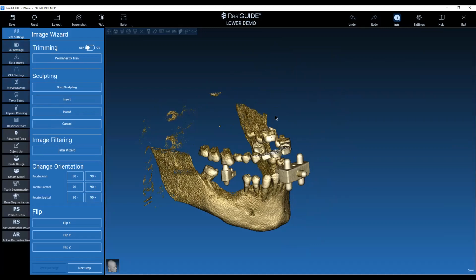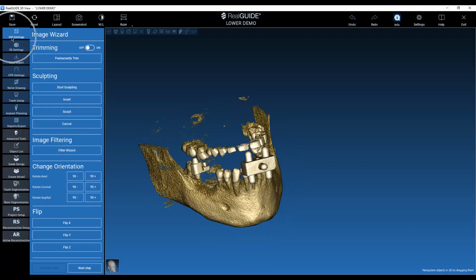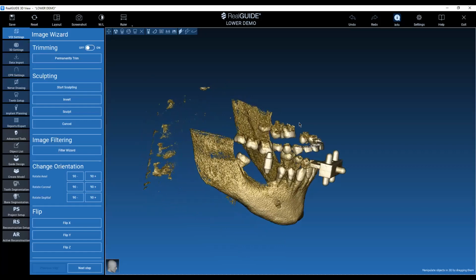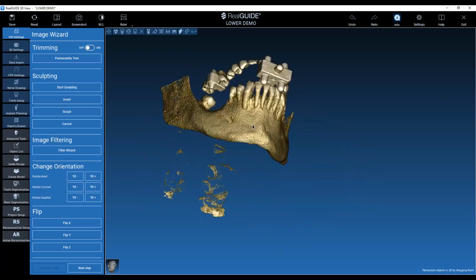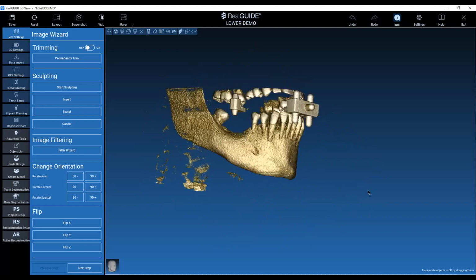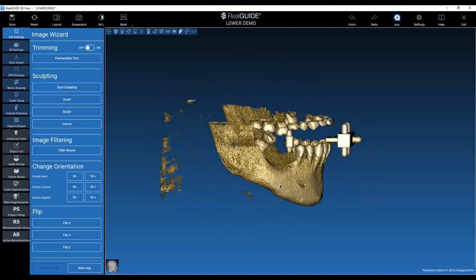The first part is the VOI settings, meaning volume of interest settings. We are going to choose what we want to see on our screen by removing the parts of the CT exam we don't need. I am rotating the CPR using the left button of the mouse.